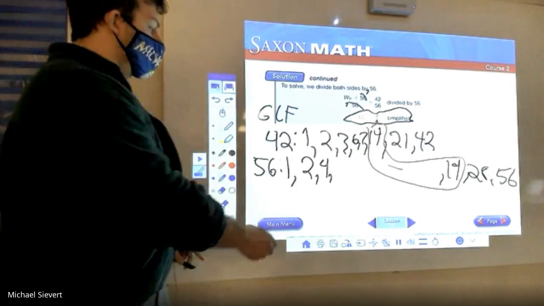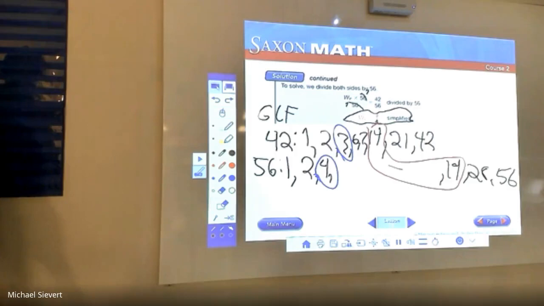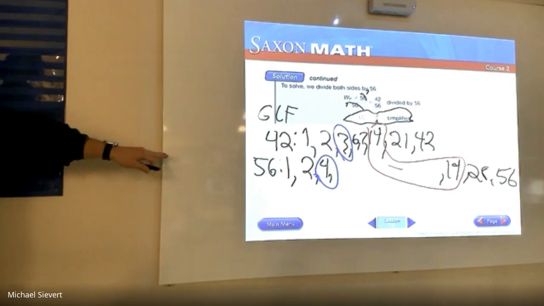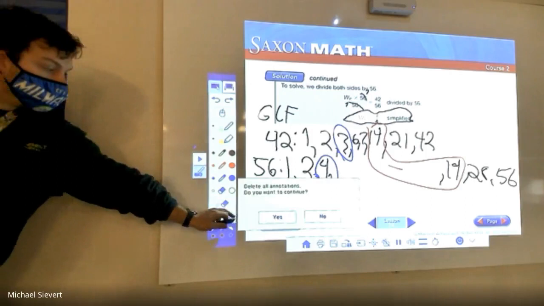I want to make sure you understand that because we've been having a lot of trouble with that. Even I do. Because you saw right at the beginning, I went to the multiplication chart. That's not factors. That's the multiples. You can use it to help you figure out 4 times this equals that. But any questions on greatest common factor? Because that's also been a huge struggle with us. No? Okay. Moving on.